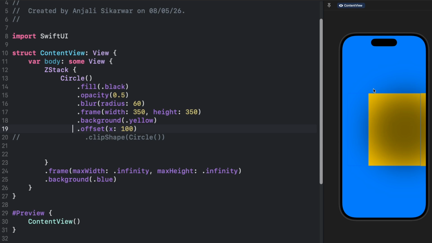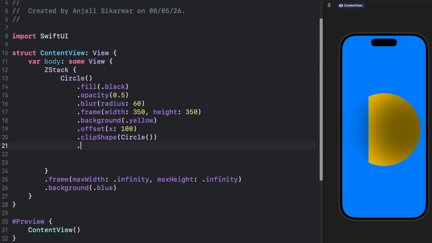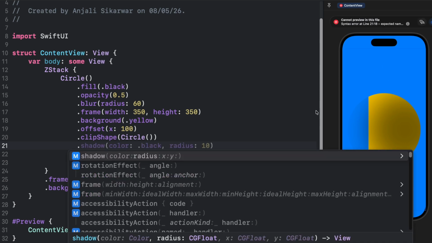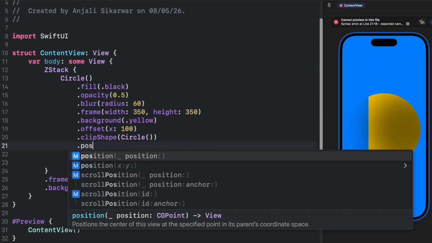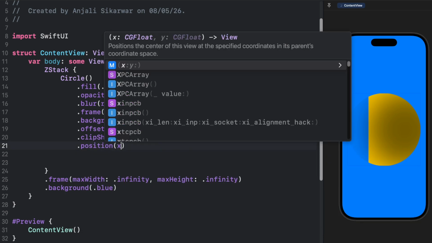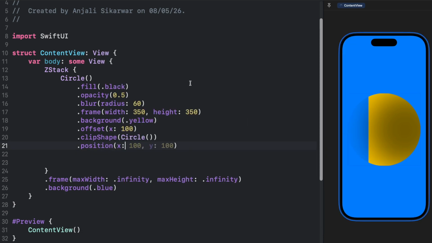What is SwiftUI doing? First it creates a circle, fills black, applies opacity, blurs it, puts it inside the frame, applies yellow background, moves the drawing 100 points right, and clips the final result into a circle.